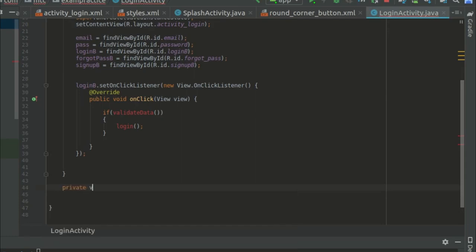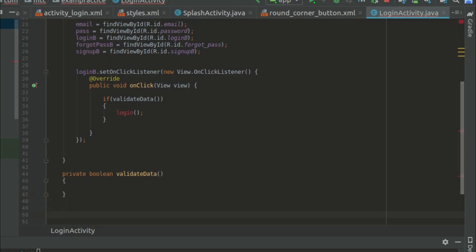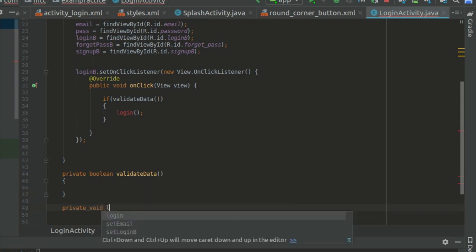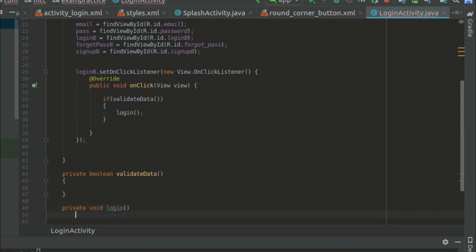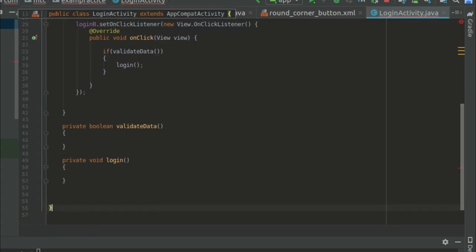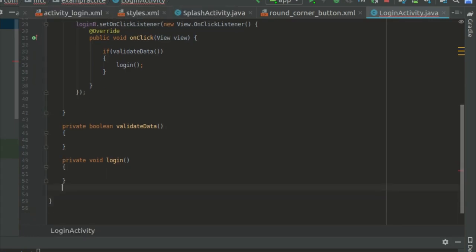So private boolean validateData. It will return true or false, whether data is validated correctly or not. And another function, private void login. This is for Firebase login. We will implement this function in the next video, after connecting our app to Firebase.